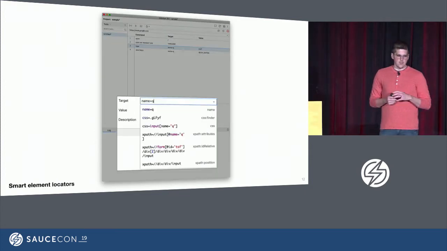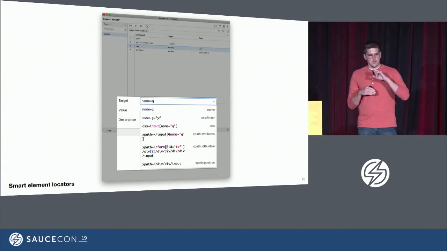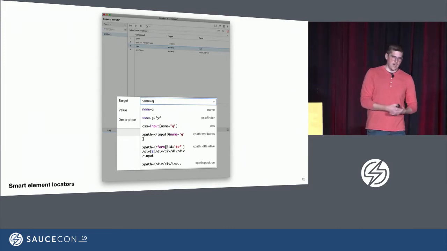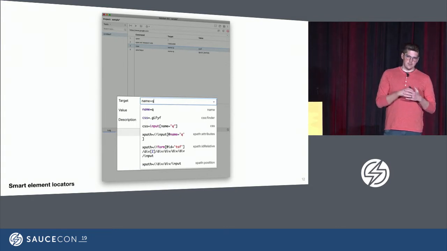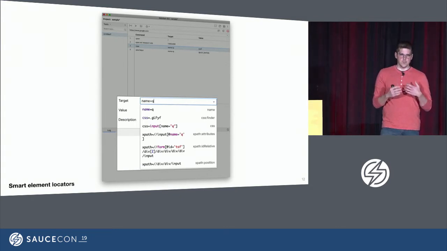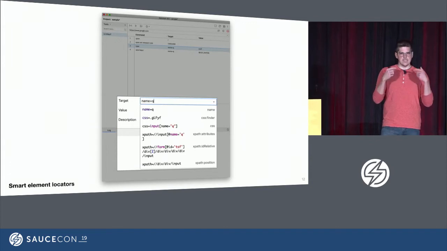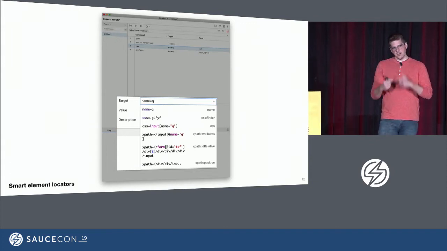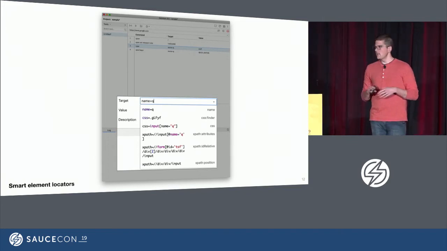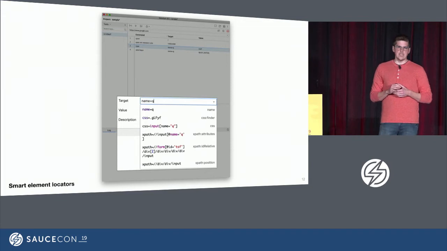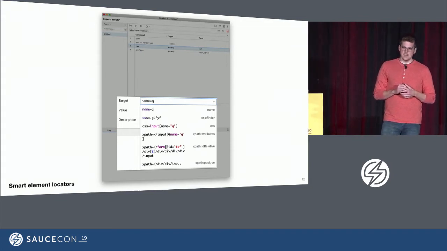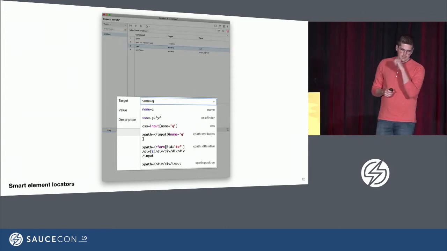And so with regards to smart element locators, number one on the list, we have this thing called locator fallback. So when we record actions in a page, Selenium IDE captures a whole bunch of locators, not just one. And when you play it back, it tries the highest priority locator, which is most likely the healthiest locator that's there. And if it's not successful, it will try all of the other locators. This sounds like a really rudimentary system, but it surprisingly adds a lot of stability to the tests and solves for a lot of brittleness that we've experienced before with the IDE.